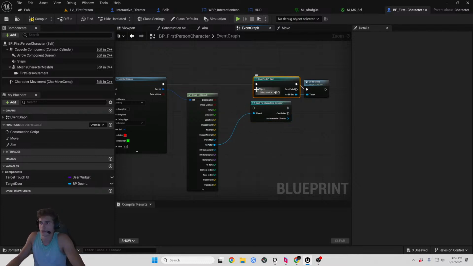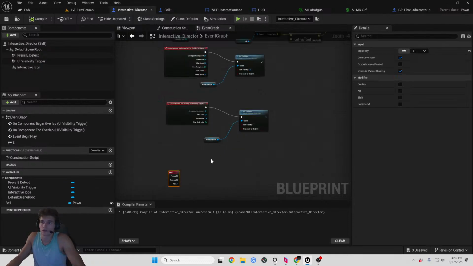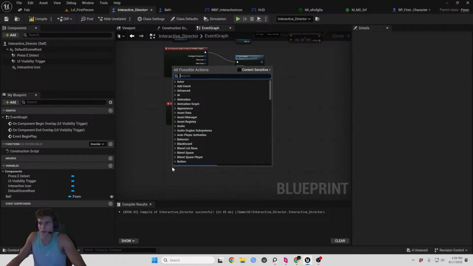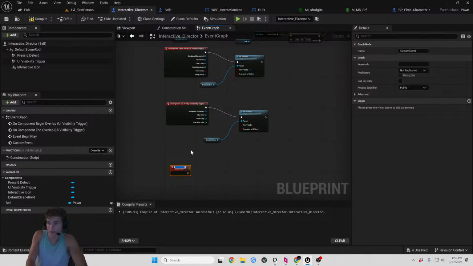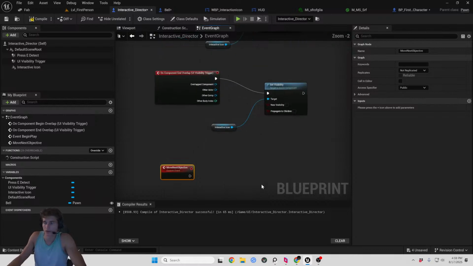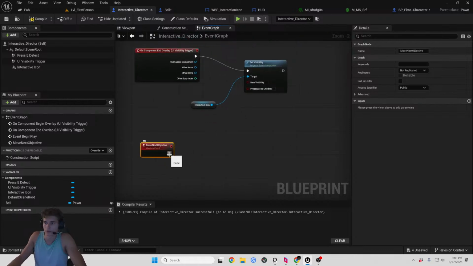Object. Interactive director custom event. Yeah, that's what I'm going to try to do. Move to next. Move next objective. Okay.